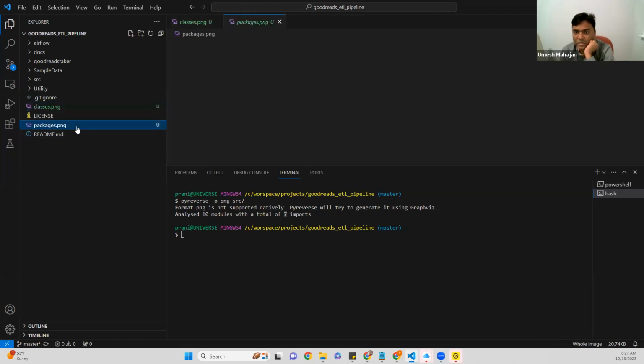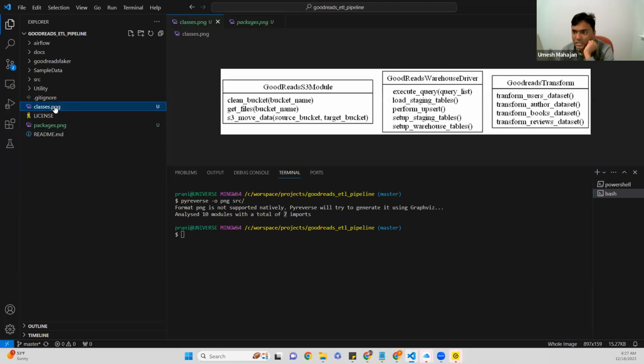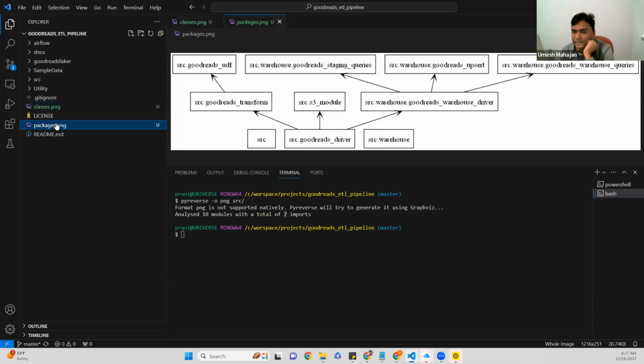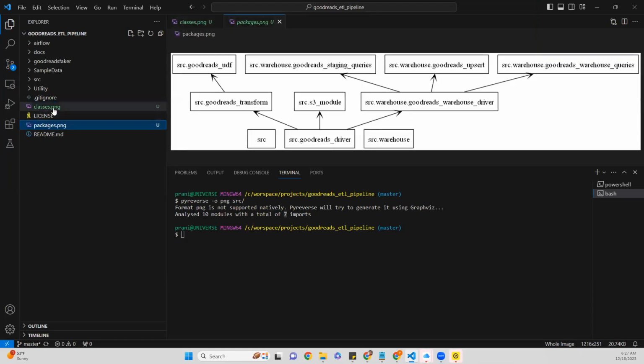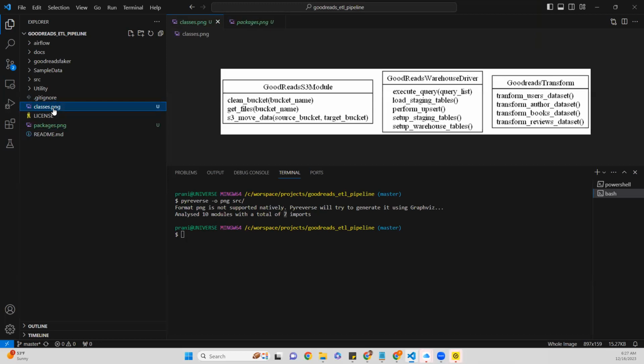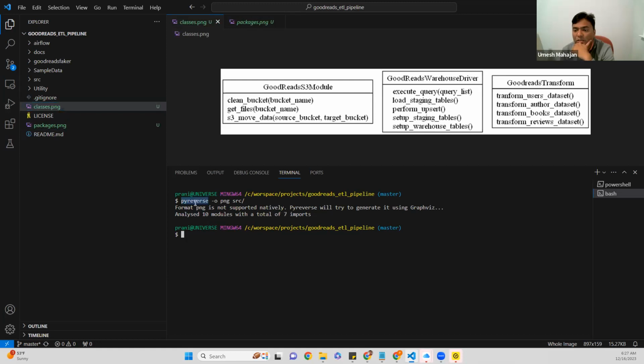I also get a package diagram. I also get the class diagram. Okay. Yes. Any question here? So these images will be found by PyReverse, or we have to explicitly create this? Oh, no, it is created by PyReverse. Okay, okay. So I write pyreverse -o, meaning the output, और PNG. तो मुझे PNG फॉर्मेट में बना के दो. कौन से पैकेज के लिए? ये पैकेज के लिए, सोर्स पैकेज दिया ना मैंने.